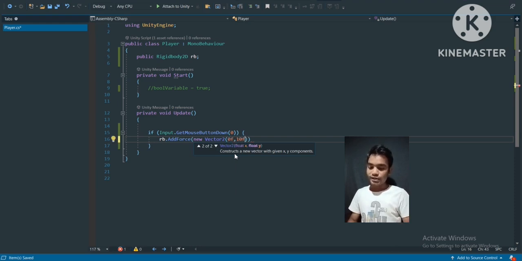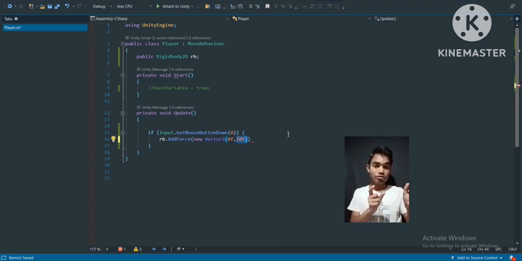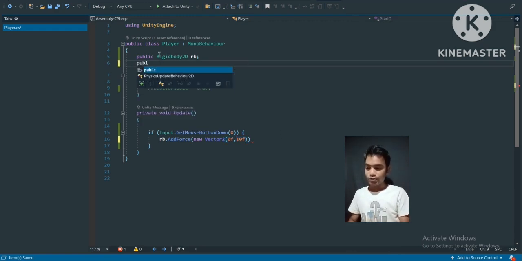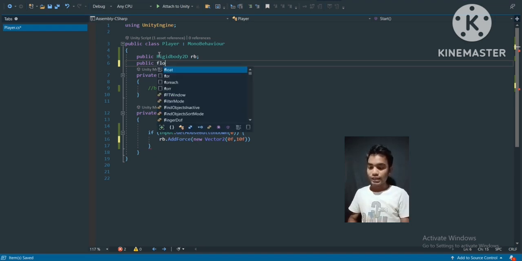So we would need to come to the script again and again and change this value 10f. So what we need, we will use variables. That's why variables are so useful when it comes to real-life applications, when it comes to making our game. We need to go on top of our class and make it public so we can adjust it through the inspector, and the type of the variable is float.